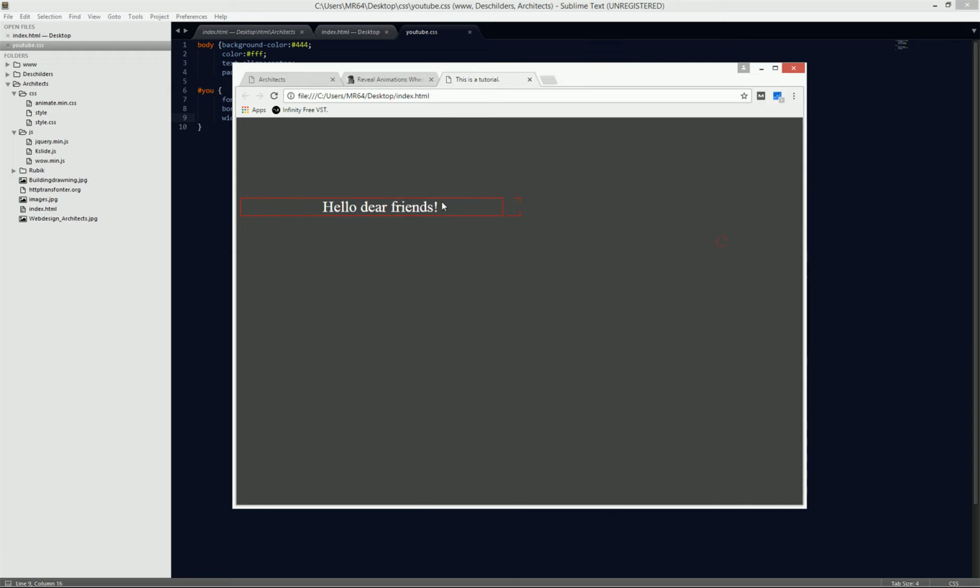Of course, now you can say margin left. So how far will this rectangle be from the left side? And you can say 25 percent, sorry. Then you know this will be completely in center.